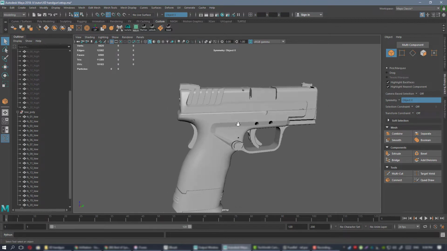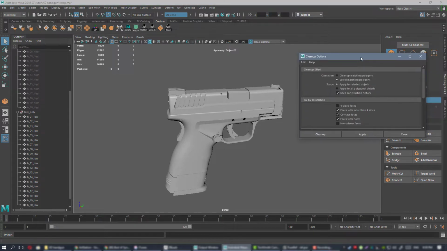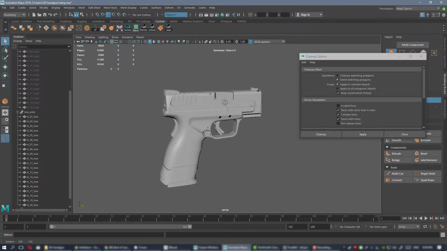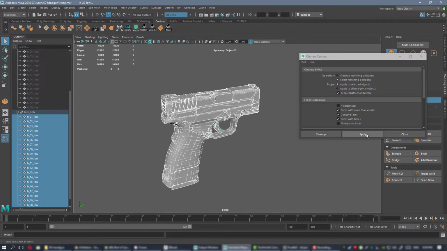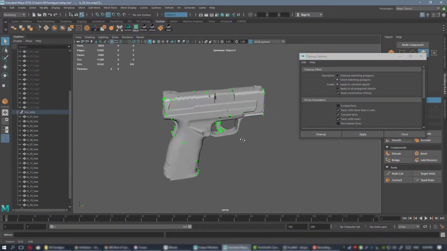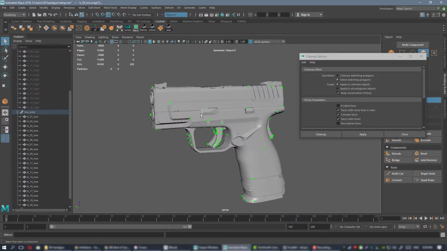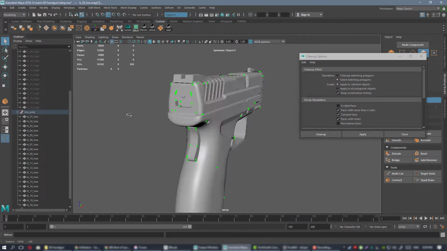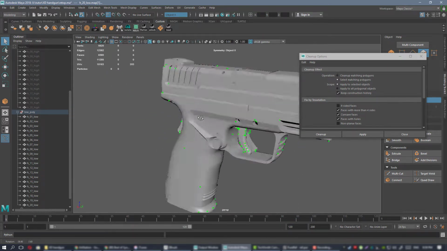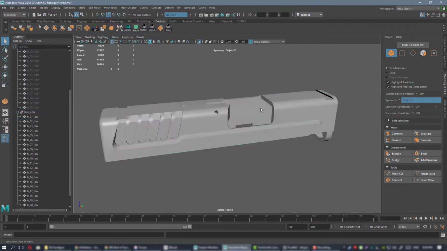Okay, another thing: when you're done with the low poly mesh, it is really cool to always use cleanup, as I showed before, to double check that every part is okay. So select everything and click apply. It removes the highlight and turns everything gray. That means it is okay. I'm not sure what those red dots mean, to tell you the truth, but it is okay. So let's go on.